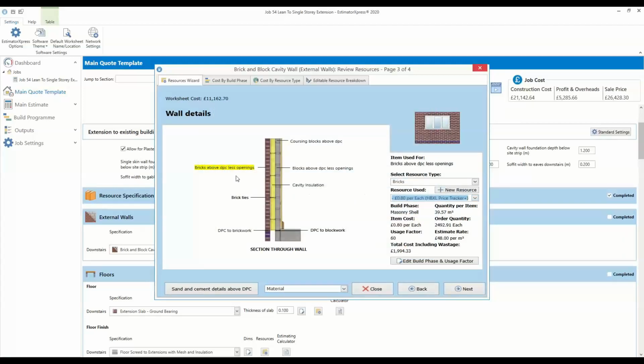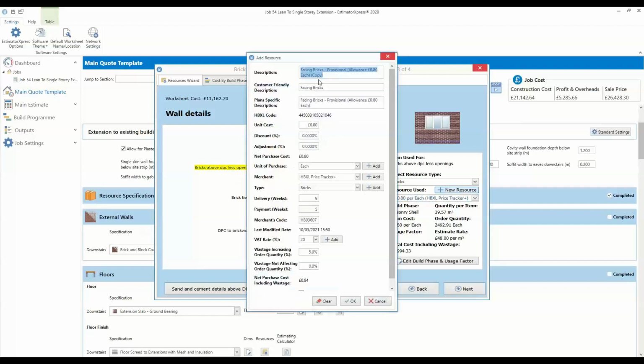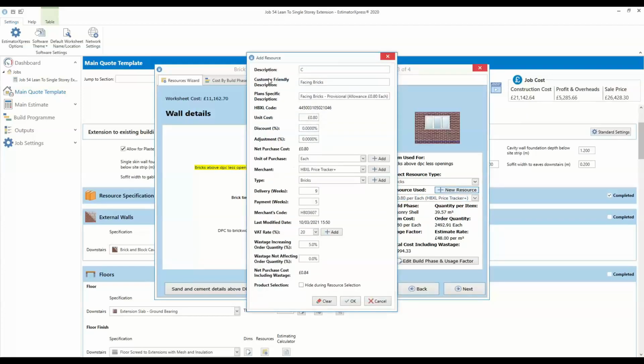Or if you want to put a very specified brick in there, we can overwrite, we can put a new resource in there. We can call it customer brick if we want to. Just copy that, paste in there. That could be customer brick. They want it at £1.22.